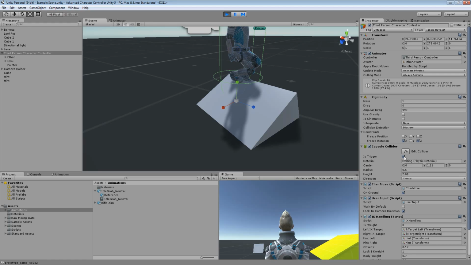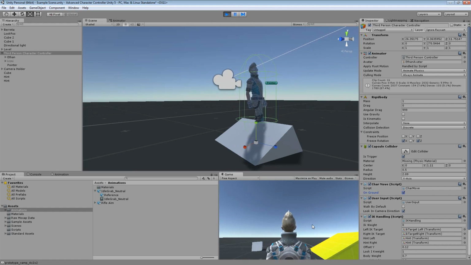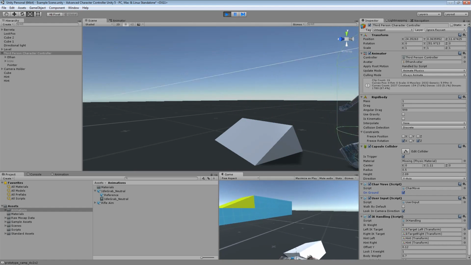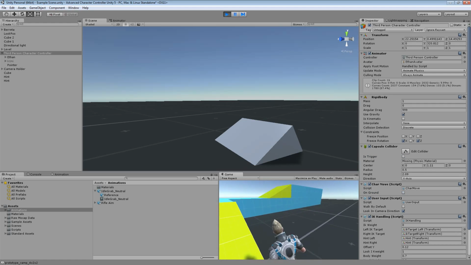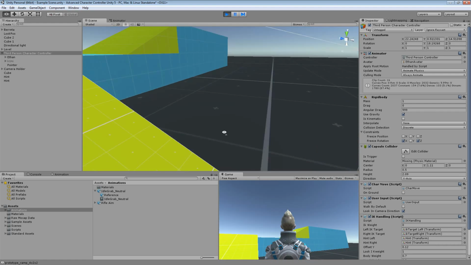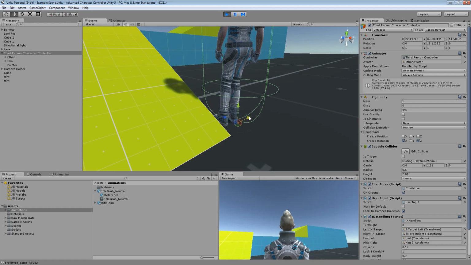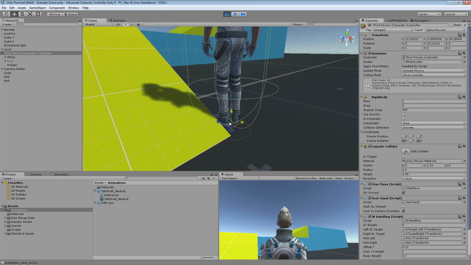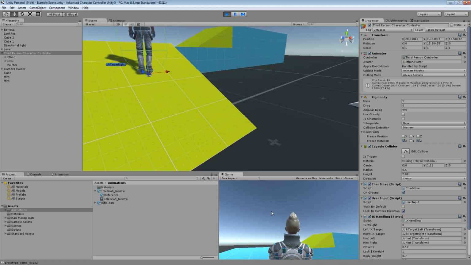Because, as I said, we are using physics to move our character and we have a lot of colliders, we also need to take into account that our collider reacts with the world, and we might position ourselves somewhere where our IK won't work. So that was it for today.